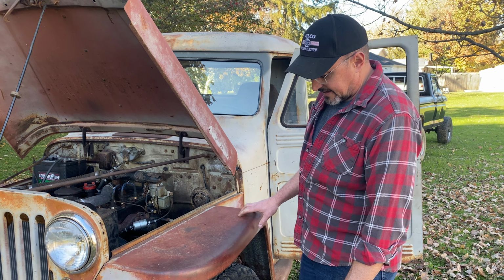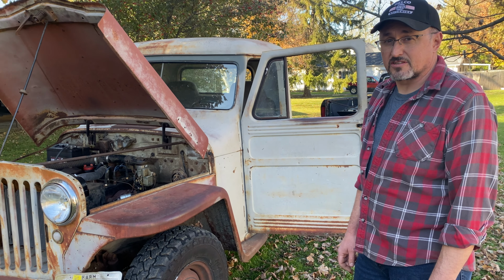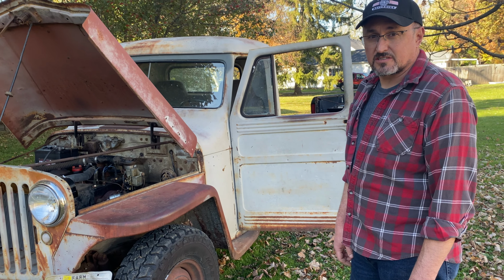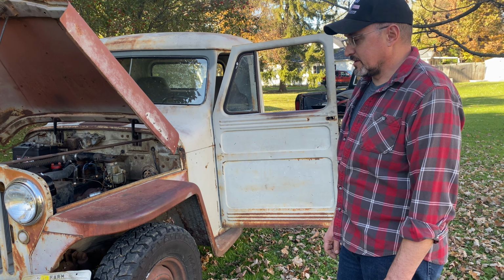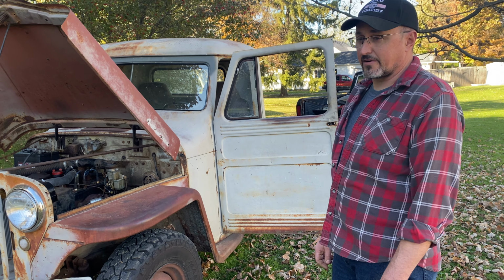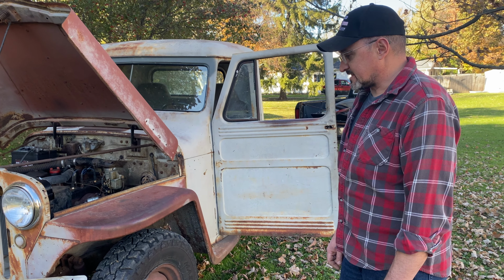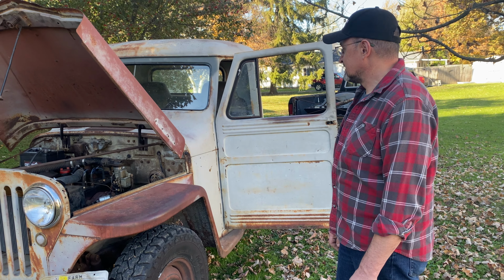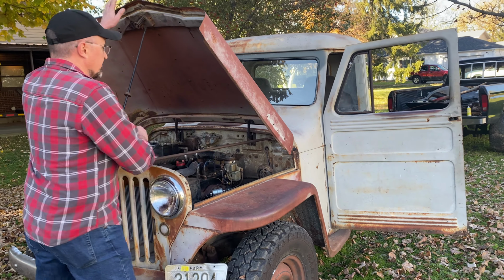Clutch and transmission work, got all the brakes working. Rebuilt all the brakes and rebuilt all the steering. The steering box on these trucks is a trouble point. The box really isn't heavy enough. These trucks were 1930s technology. Even when they were built, this truck was outdated. Willys didn't have the money to use modern stuff that was on the market for manufacturing at the time. So they have antiquated steering and they have antiquated brakes, even by 1949, 1950 standards. But at its given speeds that it's capable of, it's not too bad.